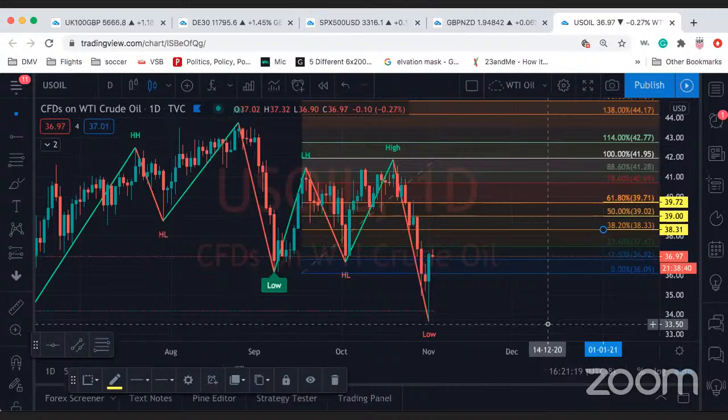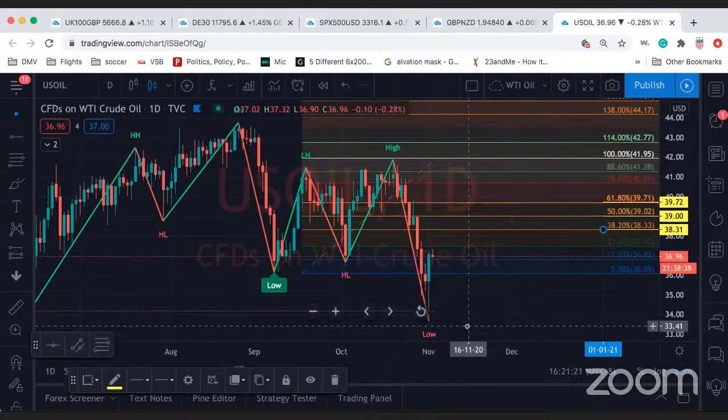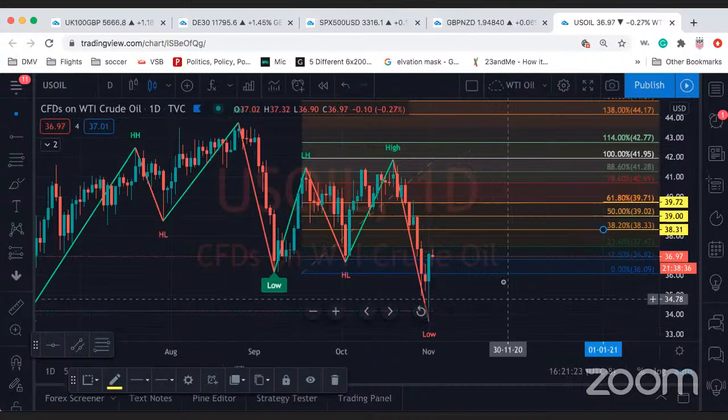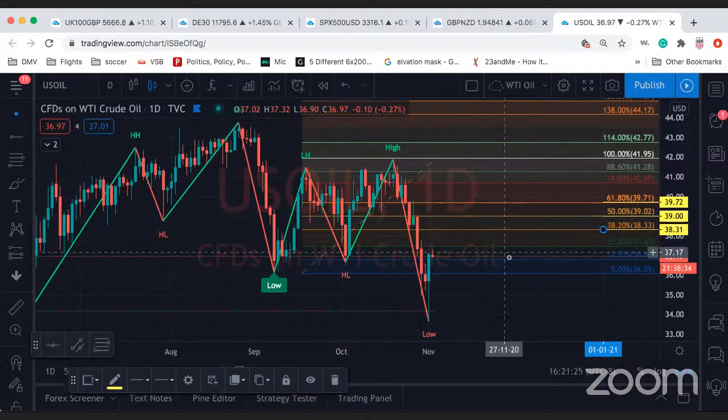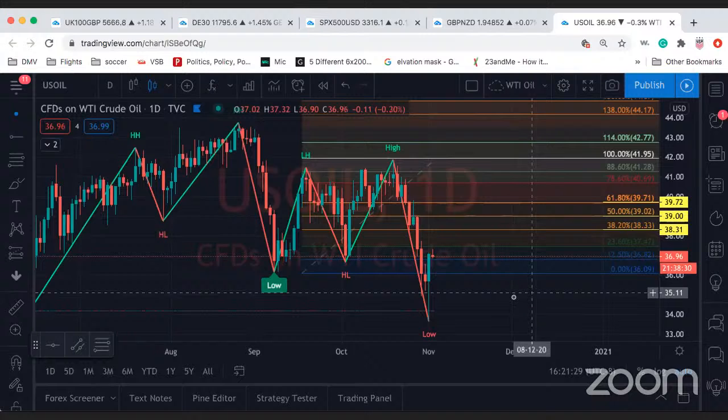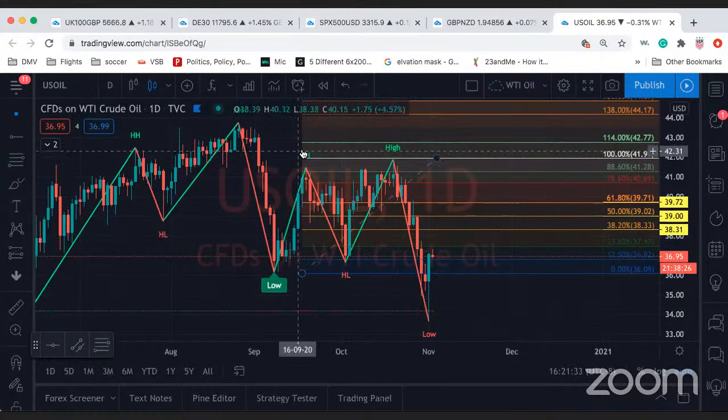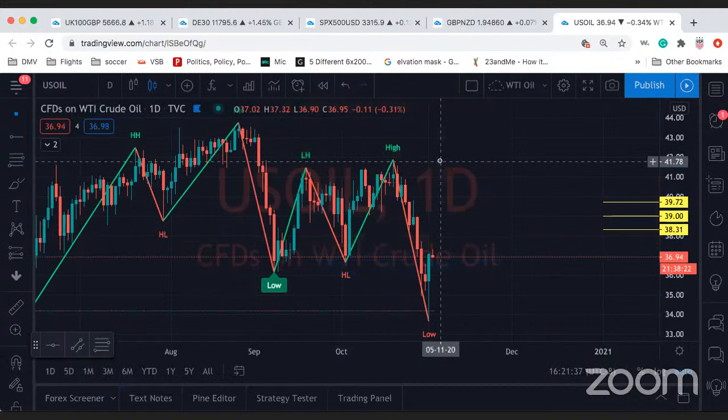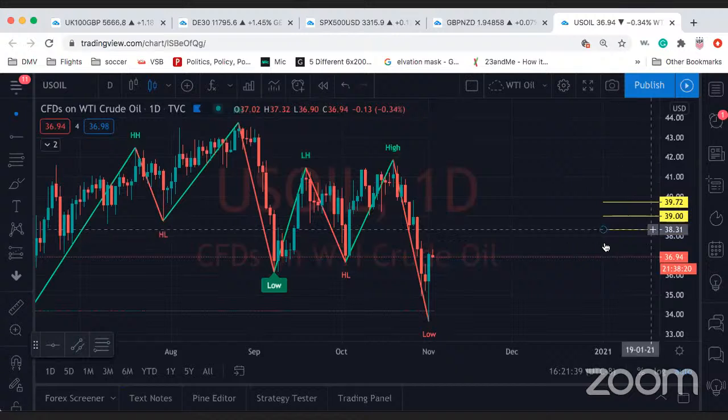So I have these right here. So I know that it should be traced to one of those levels, right? So I'm still on my fibs, right? I know I can delete this, and I have these here.